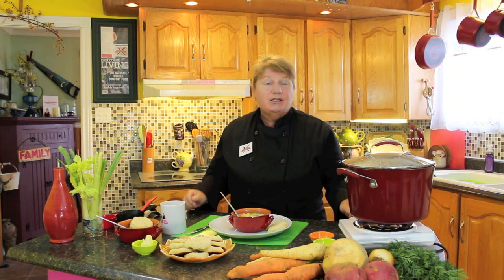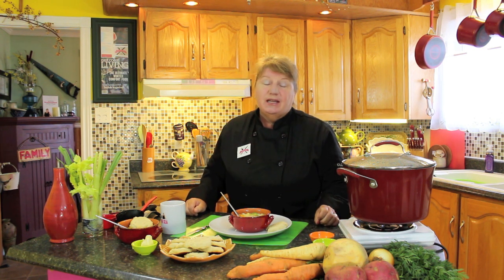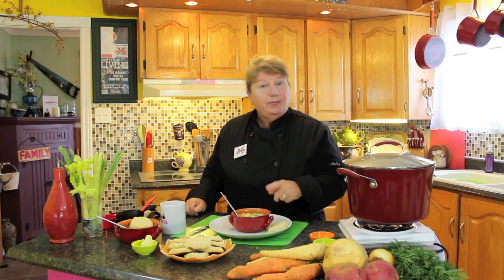And as well, if you make this soup and it's just way too much for you to drink, you can put it in your mason jars, store it in your fridge up to a week. Or you can put it in your freezer containers and freeze them and just take them out and thaw. Let them thaw completely and then just lightly simmer warm, not gallop, because you don't want to curdle your milk.